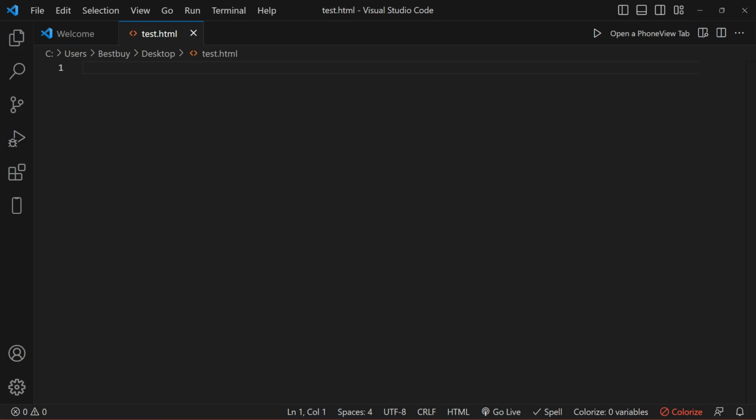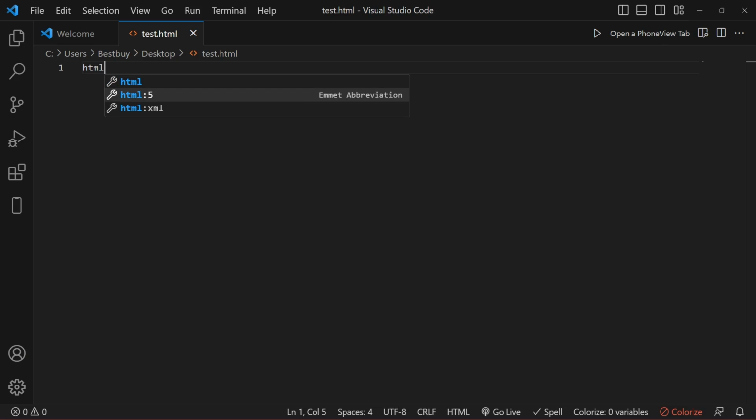So now, because we are using VS Code, which is a very powerful code editor, it comes with a lot of shortcuts. So now I'm going to show you one shortcut to create the HTML snippet that we saw in our previous video. So I'm going to type HTML, and you are going to see some suggestions popping up.